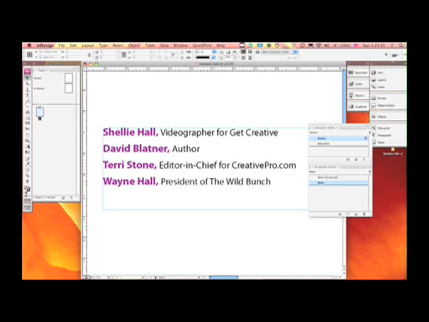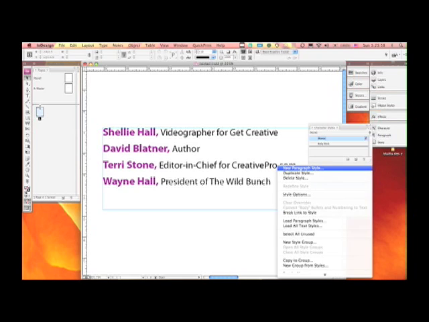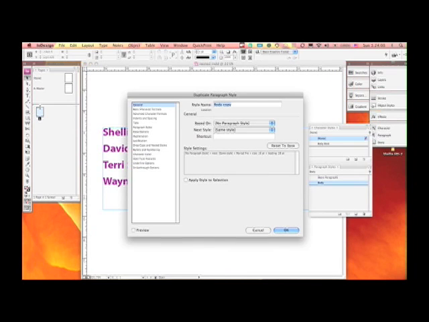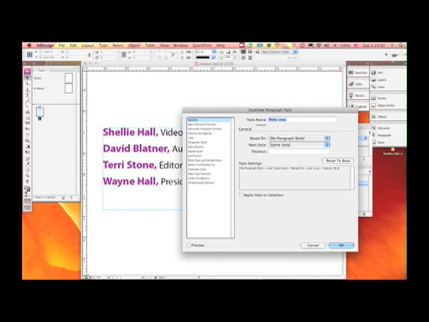So I already have a paragraph style created that I like, which is this text on the screen. So what I'm going to do is choose to duplicate that paragraph style, and one of two ways. You can simply drag it on top of the Create New Style icon, or from this little drop down, you can choose to duplicate style. It opens this up, and I'm going to call this Body Nested.